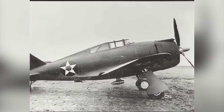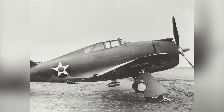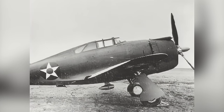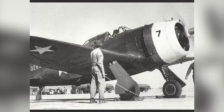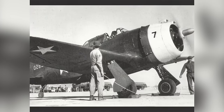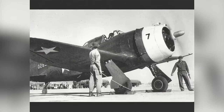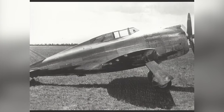Designed to be a high-altitude fighter, the P-43 had a top speed of 350 miles an hour and could carry a pair of 50-caliber machine guns in the nose and two 30 calibers in the wings. Initially delivered in September 1940, the P-43 impressed some with its high service ceiling of 38,000 feet. Nonetheless, the Lancer proved inferior to most fighters of the day, and the Army Air Corps used them only for tactical reconnaissance training in the United States.